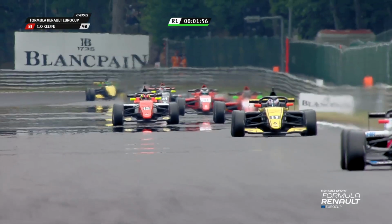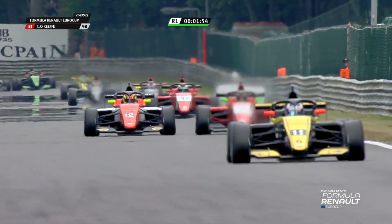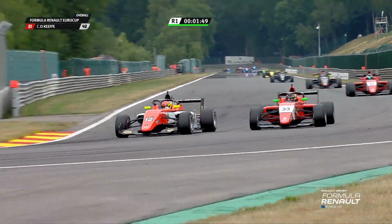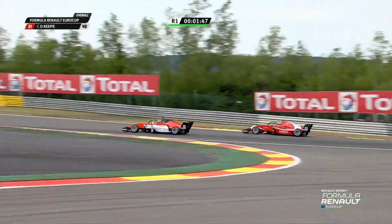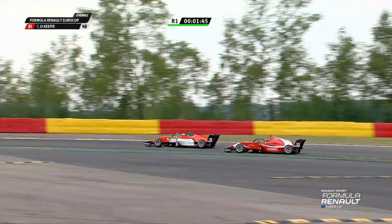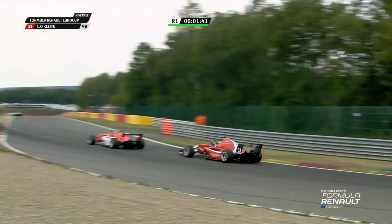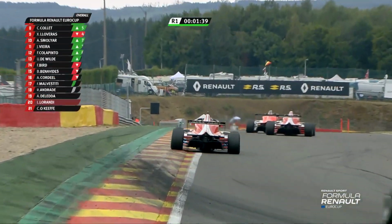And this for third position as the cars swoop up towards Les Combes. So can Fernandez get a podium? He moves across to try and cover the line, but Colombo on the inside line breaks later and stays third. Great racing between these two. Colombo then runs wide in the mid part of Les Combes. Up the outside goes Fernandez, still can't do it, so Colombo hangs on to the place.